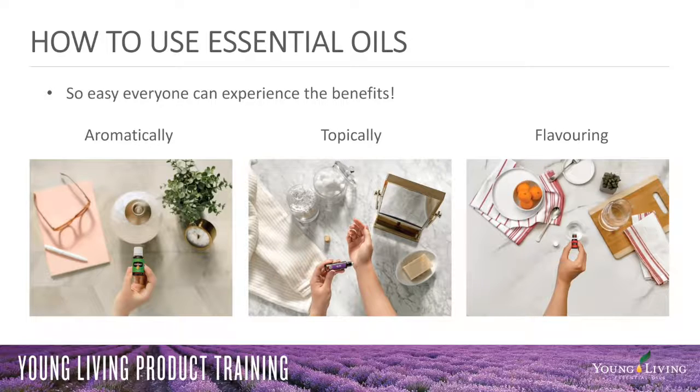Essential oils are known for their life-enhancing properties, and they can actually help to improve the body, the mind, and the spirit. So whether you use Young Living culinary oils in your food or in your beverages, you are going to feel the benefits. Why don't you just try adding a drop or two to a glass of water or to your daily shot of Ningxia Red? You might put it in a cup of tea, or some people actually put them in their coffee as well, like a nice little drop of whatever you might like in there.